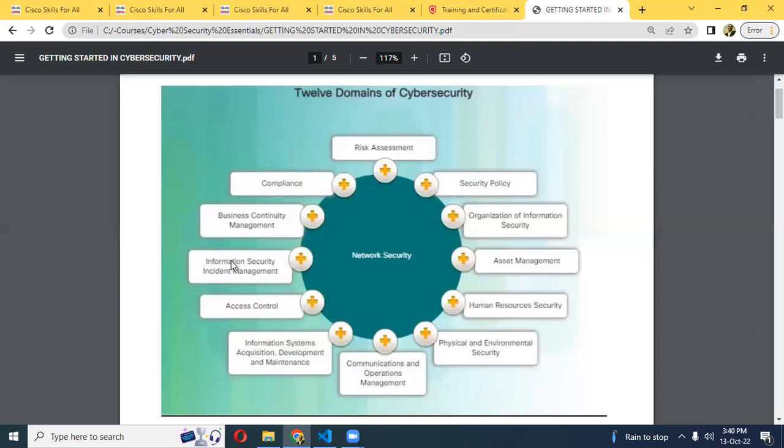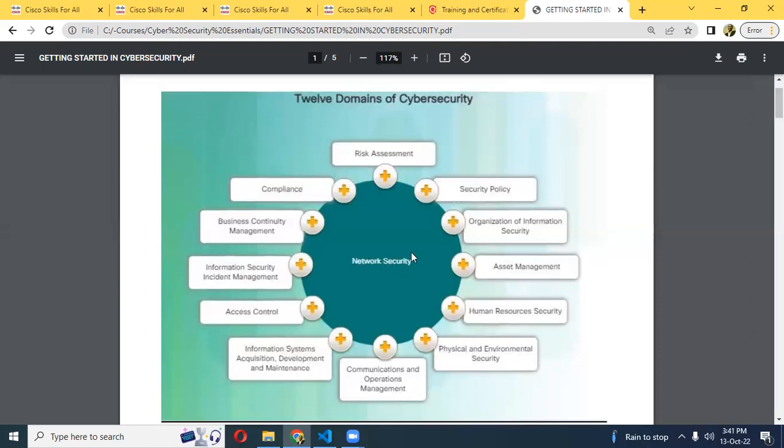So I want to make this video very short. So these are other areas also. So you have communications, you have information, you have access control, you have incident management. So this is just to give you a heads up of some of the areas that apply to network, cloud, web, and other areas in security. So this is an idea of the different areas of security, and you can also major in one of them.